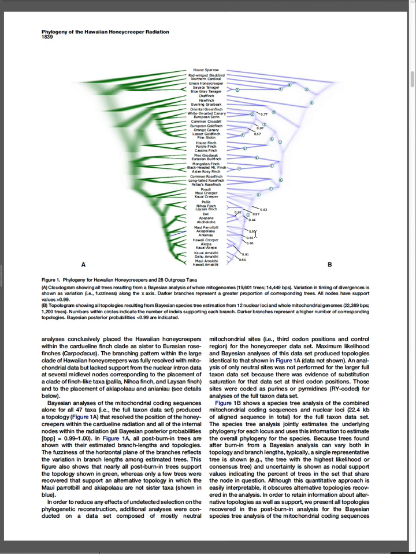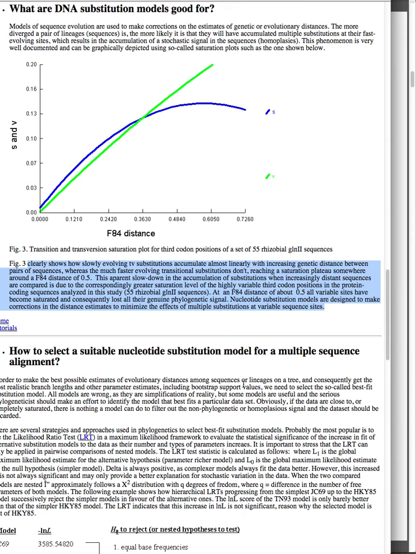In extreme cases, when sequences have experienced full substitution saturation, the similarity between the sequences is going to depend entirely on the similarity of nucleotide frequencies, which doesn't really reflect phylogenetic relationships, but more an organismal bias toward incorporating certain nucleotides over others. So how can you tell if you have substitution saturation? That is, that your signal is obscured by multiple substitutions at the same sites. So think about it in terms of a hypothesis, right? In absence of saturation, you think that species that have more nucleotide differences are more distantly related, so they'll have accumulated transitions and transversion substitutions at a clock-like rate.